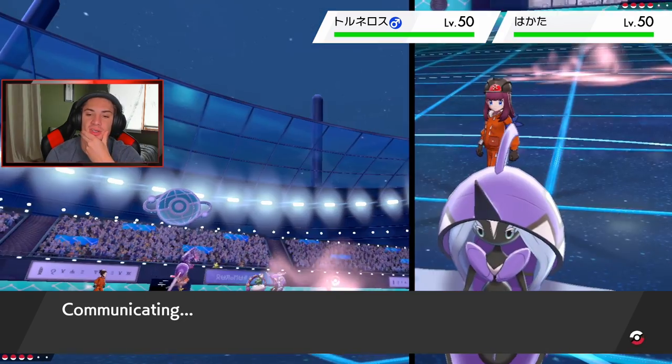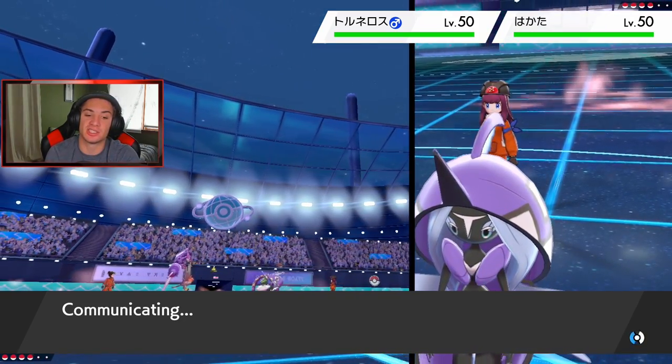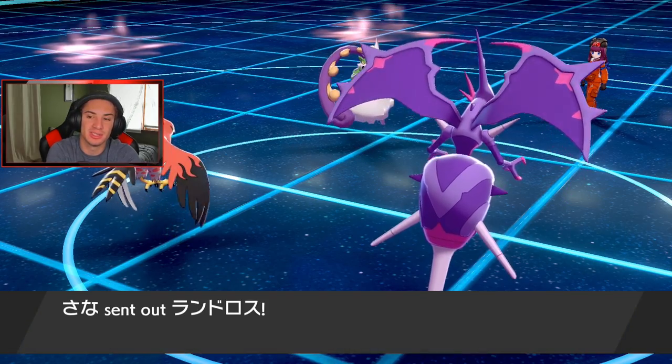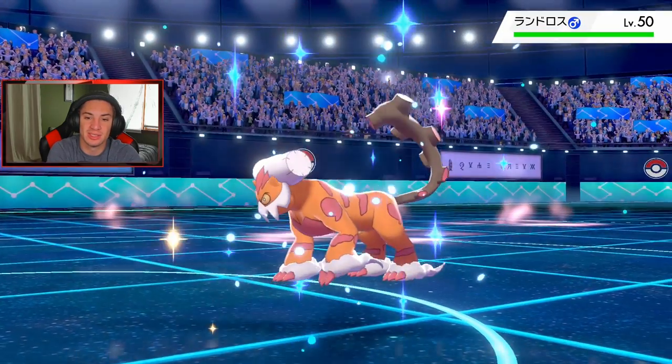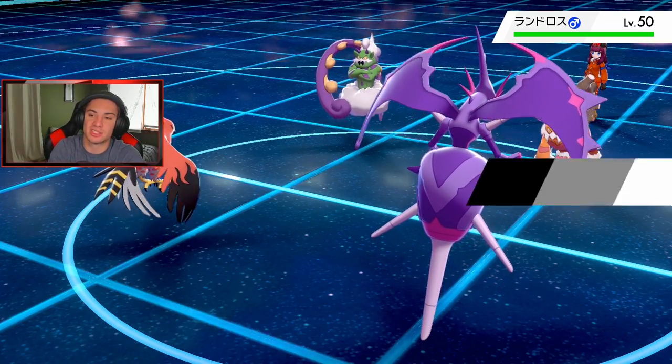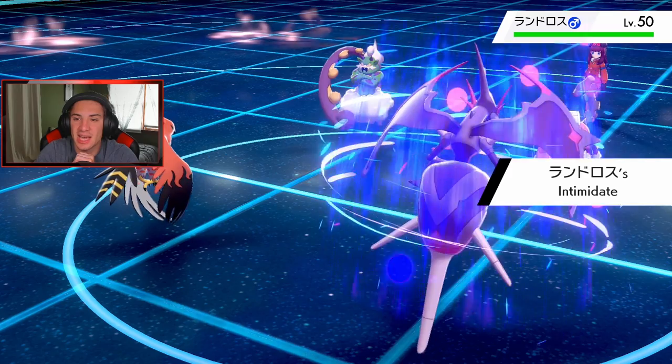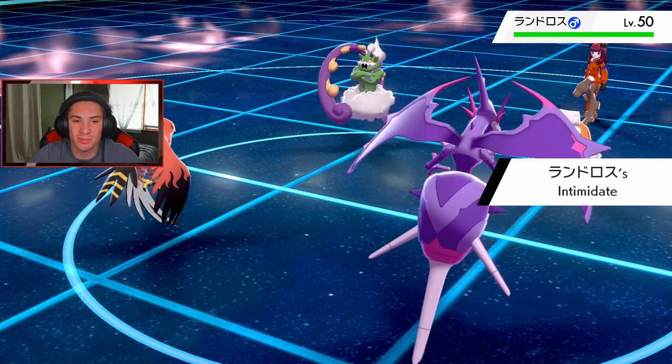What are you going to do from here? The Misty Surge is huge. It's honestly huge because doesn't that halve Dragon moves? Oh, don't tell me you're switching back into the boy. No, he's going to go Landorus and drop the Intimidate. Smart little call. Dude, this guy's playing. This guy came to play today. He's on the board early.